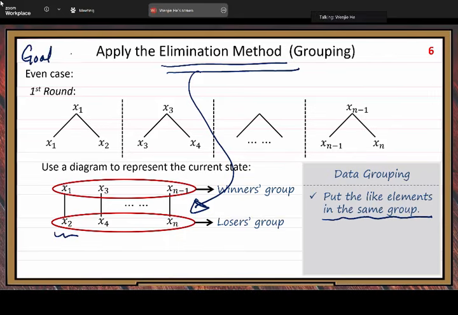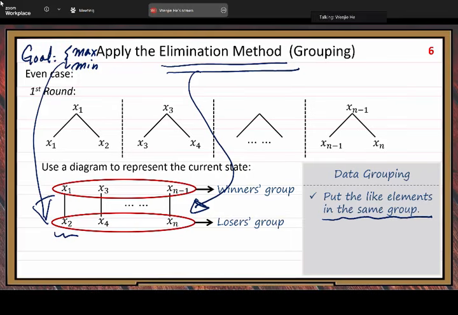Remember our goal. We need to find a maximum and a minimum. That's our goal. Now you need to connect your maximum and minimum to your current data state.